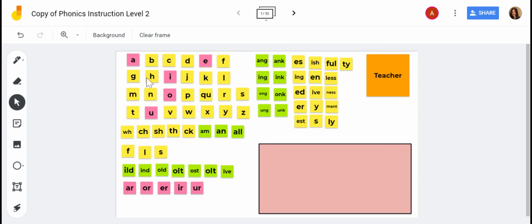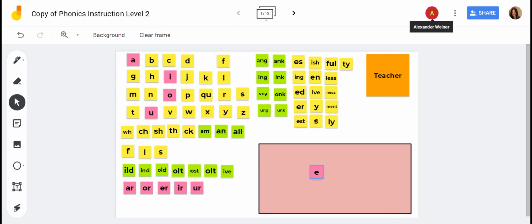So right now, if I wanted to do any kind of sound or word drill, I would just drag it and have the kids read that. Now, you can share your screen in Google Zoom or Meet. I think that's the best way for them to see the board, or just tell them to go into board one and listen to your voice. Tell them, and you'll know they're in the board because all their avatars are there. So right now, you can see avatar is in board one with me when I'm going through any kind of drill or anything I want to model.